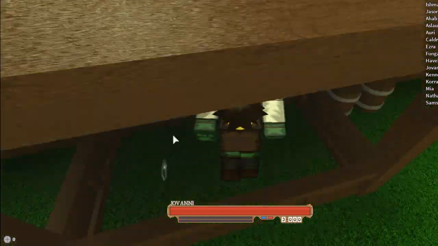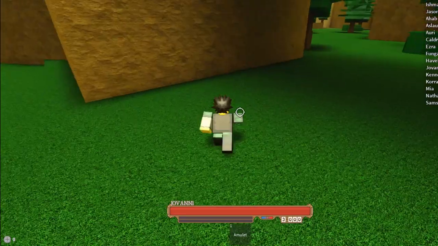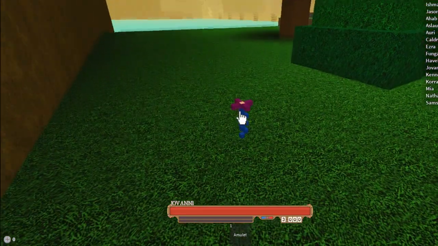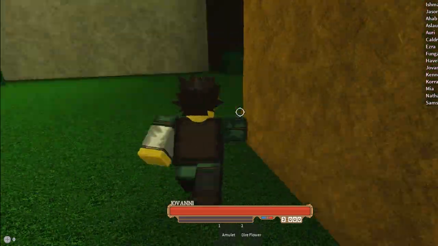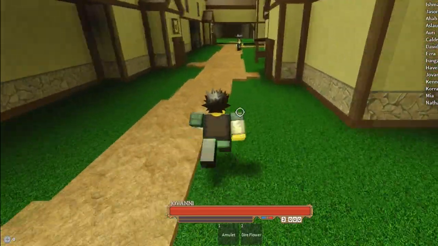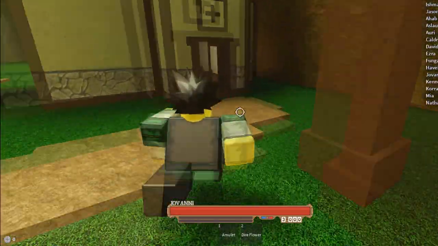Oh, it's a trinket. I'll talk to you guys about trinkets later. But trinkets are very useful, because you honestly need them. So here's an ingredient. This is a dire flower, and I'll explain how to make things and stuff. So, hello. Please no kill. Let's go back in here.